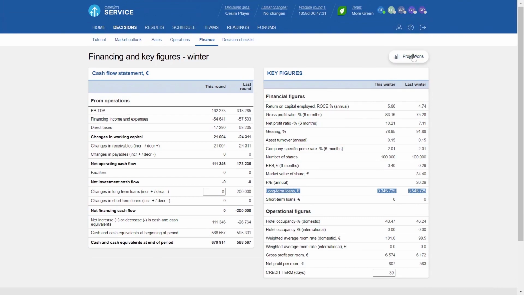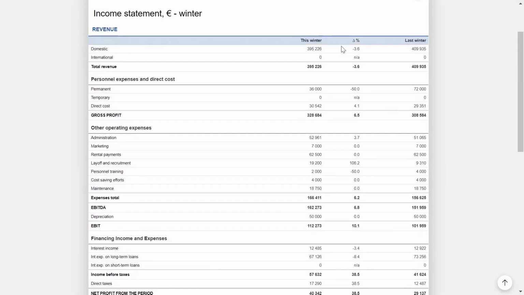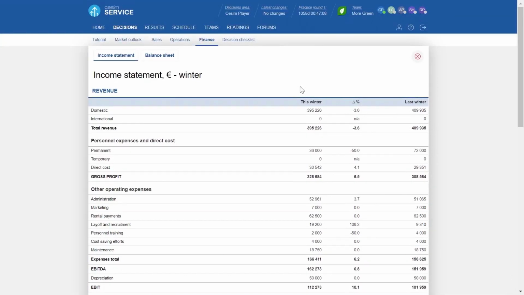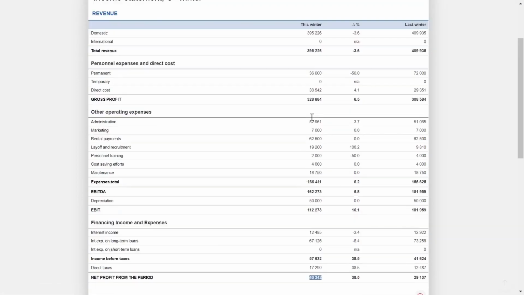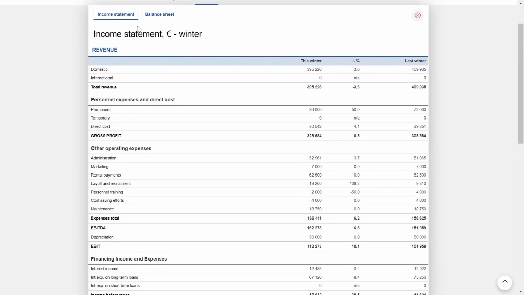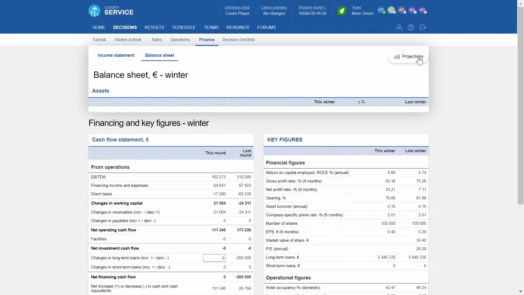We have this projections tab here as well, which is also very useful to look at every now and then, because here we can see the entire income statement. We see the actual figures for the previous winter, and then we can see the figures for this winter, which are the budgeted figures. So again, we don't know if this is going to happen, but it depends on the competitors. But whenever we make any changes throughout these pages, we can see how those changes reflect on the bottom line and on the P&L. Then we also have the balance sheet, where we are able to see our balance sheet. Now I'm going to close this box.